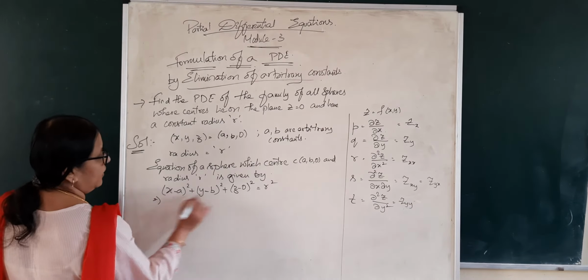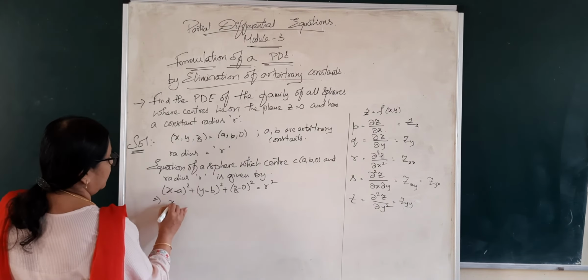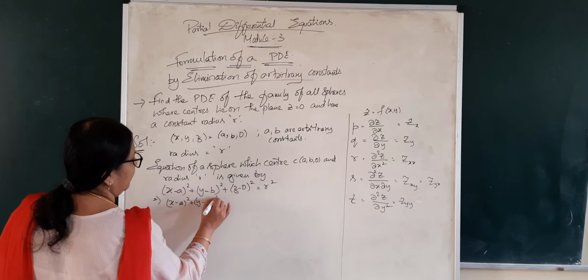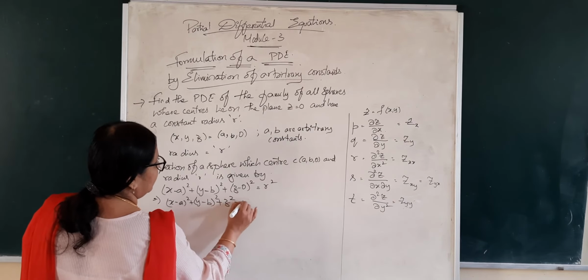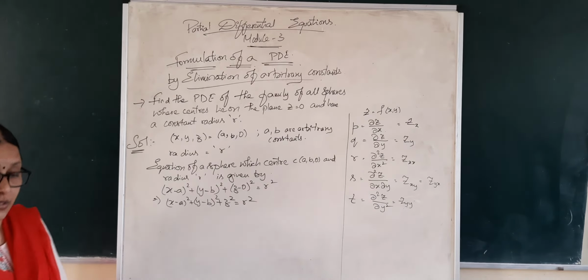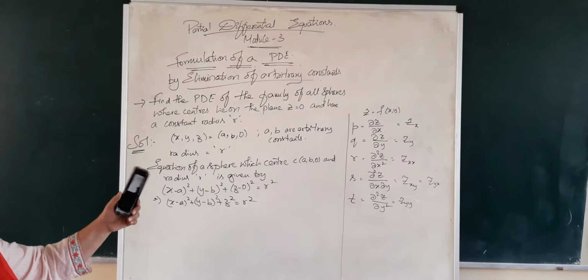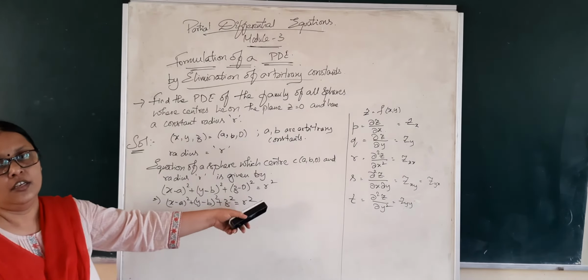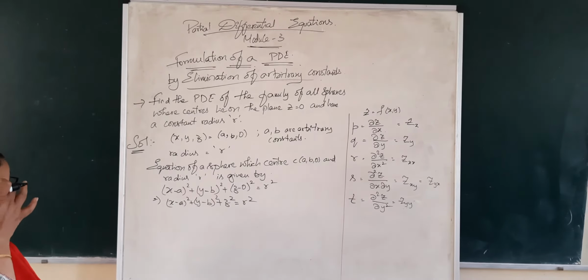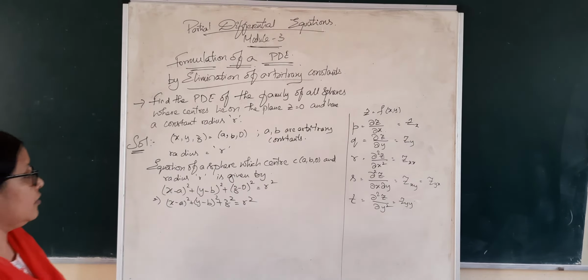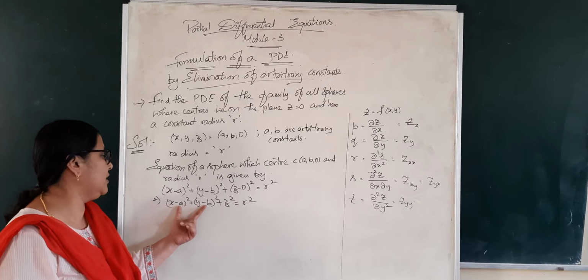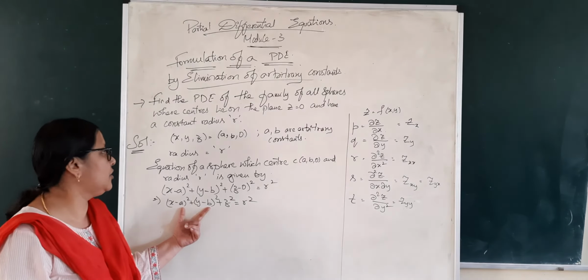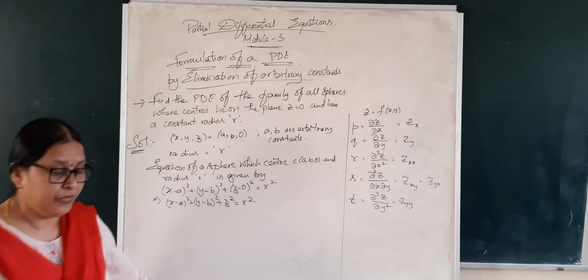Let us simplify here. z minus 0 is z. So we get (x minus a) the whole square plus (y minus b) the whole square plus z square is equal to r square. And as r is supposed to be treated as a constant, they are given there clearly. r has a constant radius. So r is a general constant, but it is not an arbitrary constant. So how many arbitrary constants do we have in this equation? Only two, that is a and b. We got to get rid of these two constants, then only we can frame a PDE.